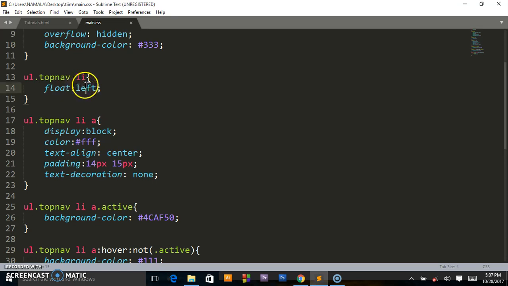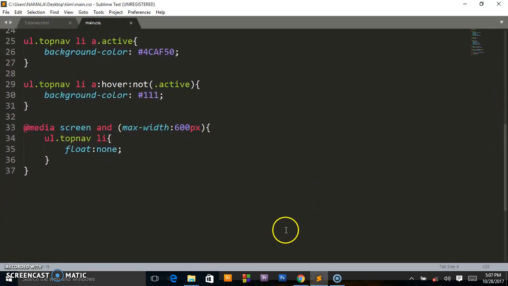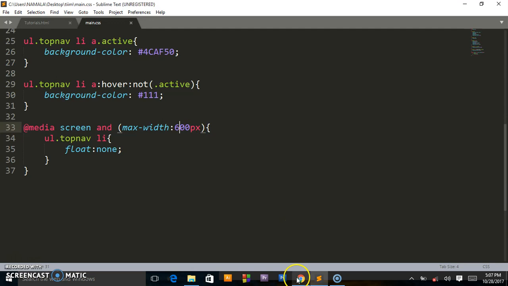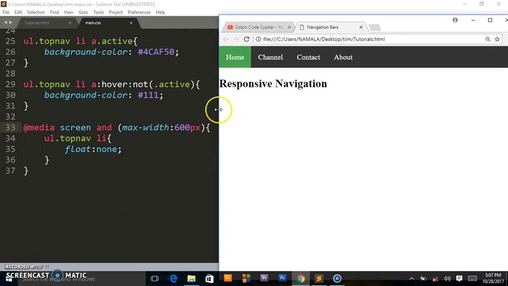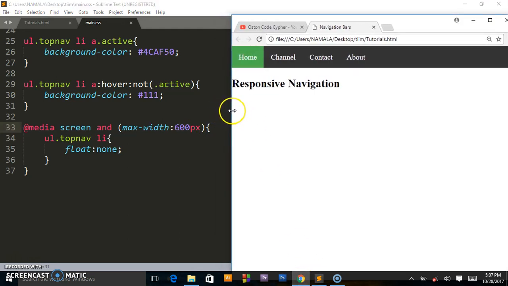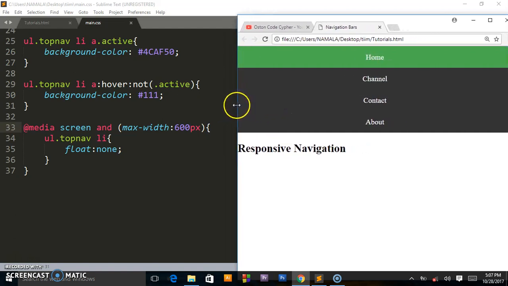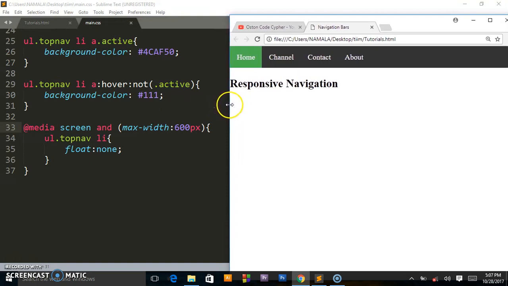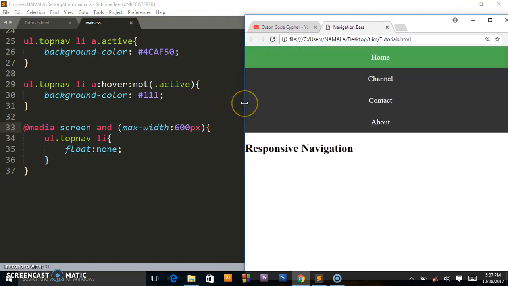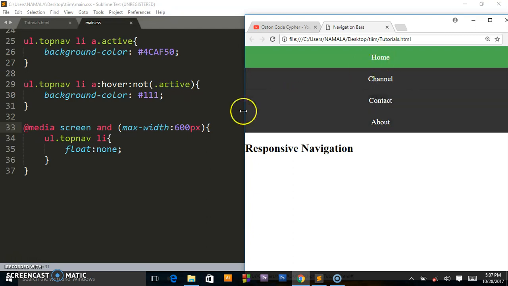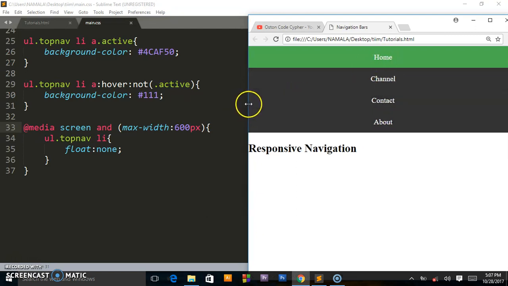The list items were floated to left, but we are telling the device, if you meet a website that is on 600 pixels in width, please make sure you remove that float. Then check out this. As you can see, when they meet that query, when they meet 600 pixels, it jumps into this cool navigation bar you're seeing. So every device can use it.